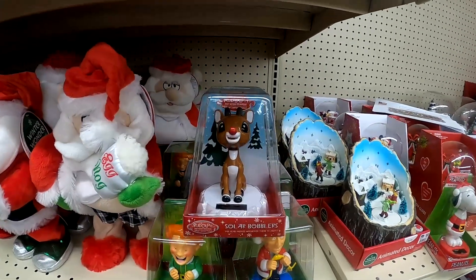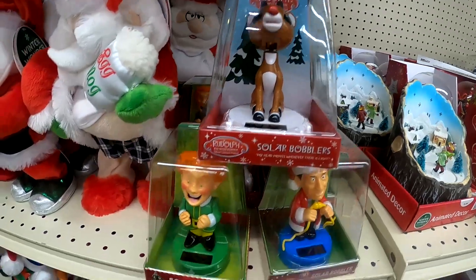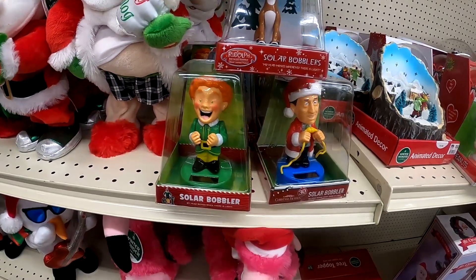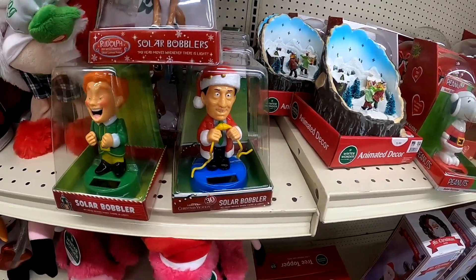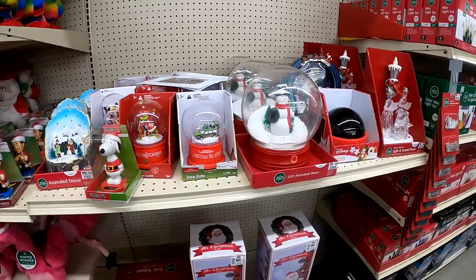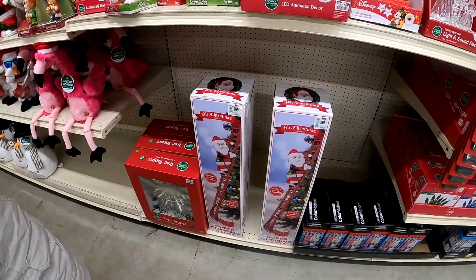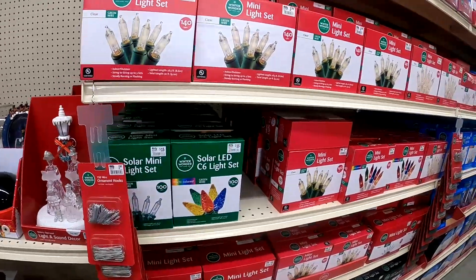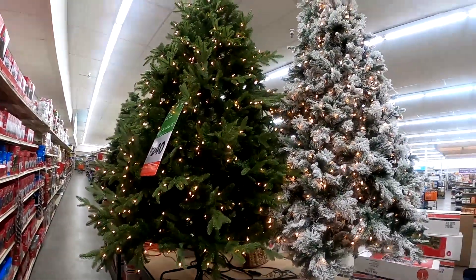The Rudolph here is super cute. I just have a little issue with these two guys — I mean, this Santa looks like he's scared or he hasn't had a lot of sleep and just needs some coffee. I'm really interested in that Santa climbing on the staircase, but I don't think Hoot is going to allow that. I think he'll chew it to bits, but I might get it — I think it's really cute.